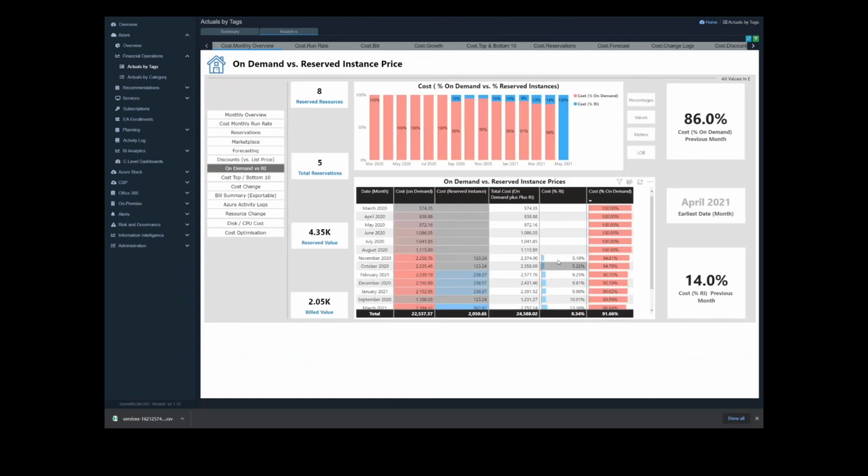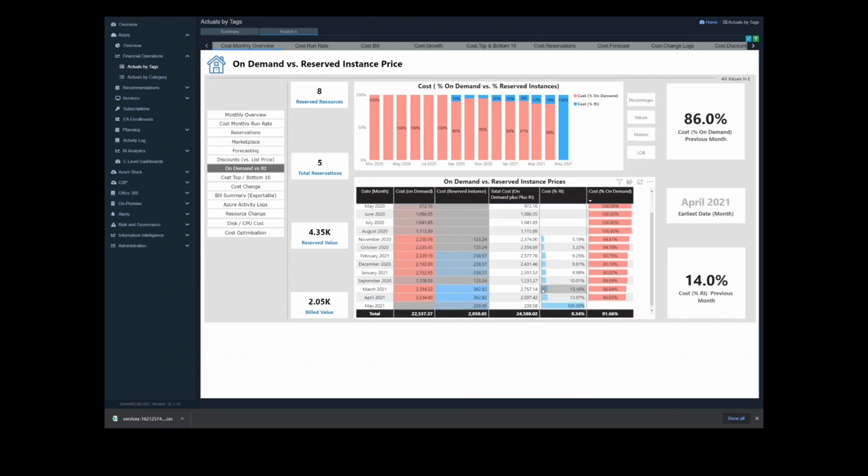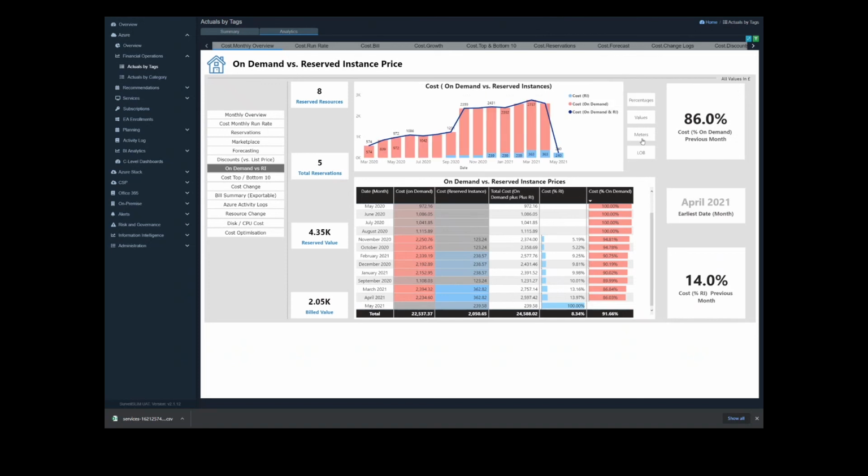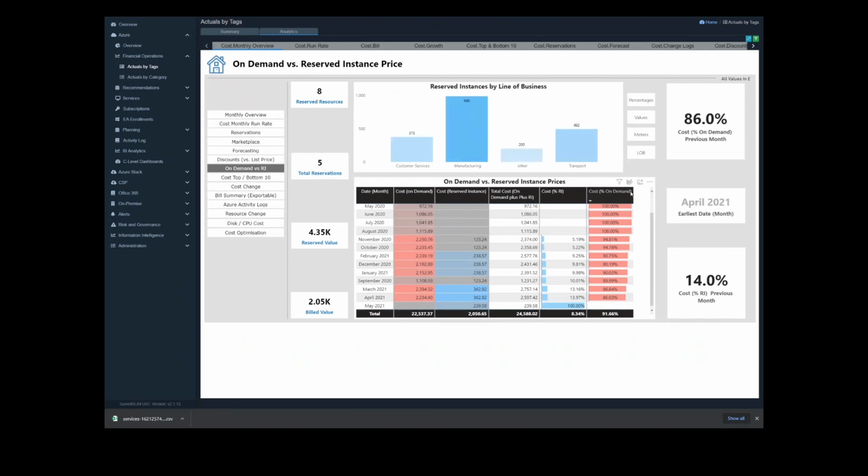You can see the trends. You can see here we've started moving in this environment more and more to RI. So in April, May, we want to try and get to 100%. It always shows that as a 100% target, but we can see we've done 13.97% in April, March, September, January, etc. So it's obviously correct at the end of the month, and you can see how we are targeting it there. There's a general increase in costs on RI, so you can start seeing month on month also how your costs are changing. You can see it as percentages, you can see it in particular values, meter categories, or by lines of business. You can see manufacturing, how much you're spending on the different areas.